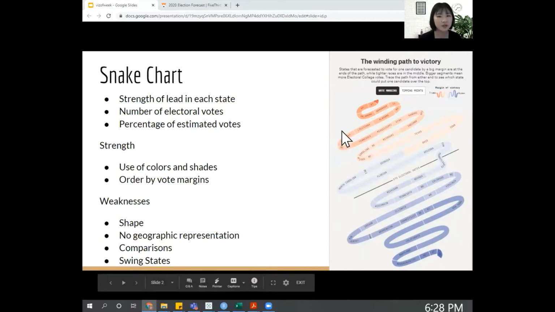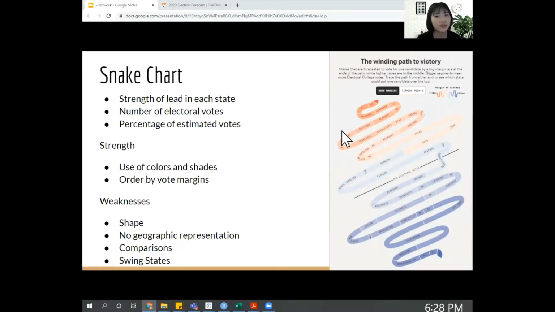Red and blue colors represent support for two candidates, red for Trump and blue for Biden, with varying shades representing degrees of support. The use of color is a strength in this chart. The red and blue colors have been historically associated with the Republican and Democratic parties in US politics. It is intuitive to understand which candidate is being represented.